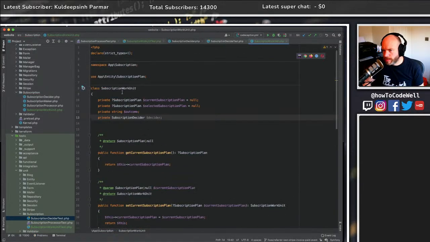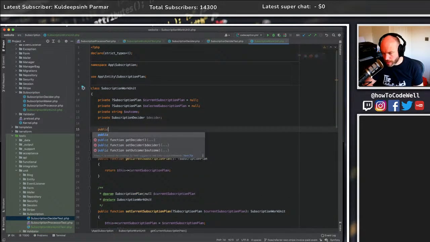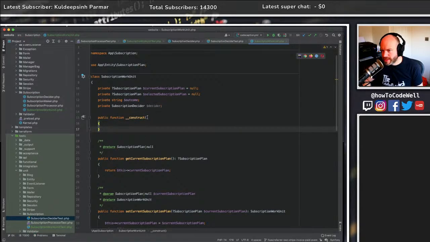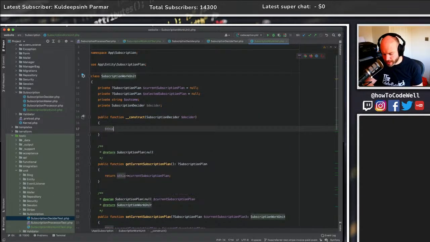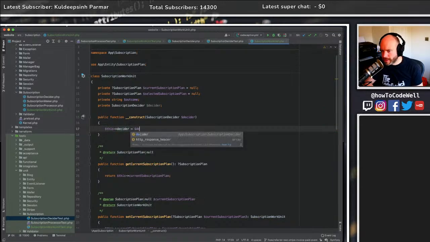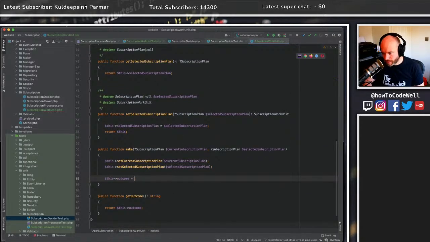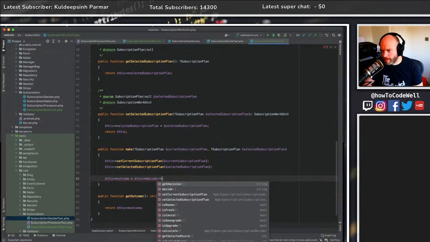Okay, and then from up here, we'll do public function, we'll pass in the subscription decider into there. So we'll do this. Decider is equal to decider, like so, which means that down here we can now do this decider. Right.